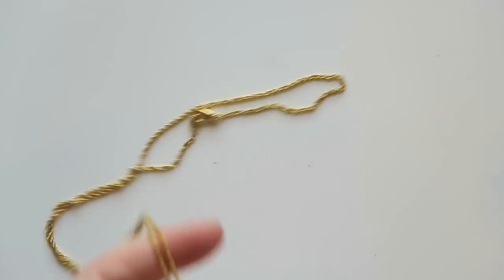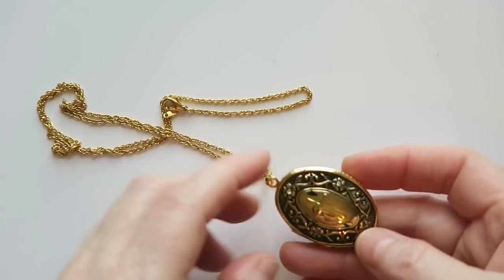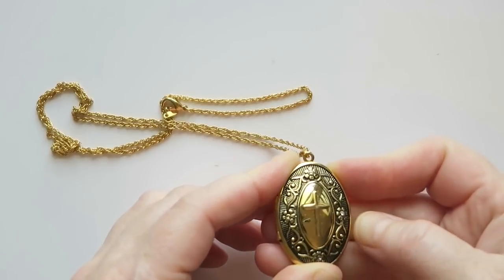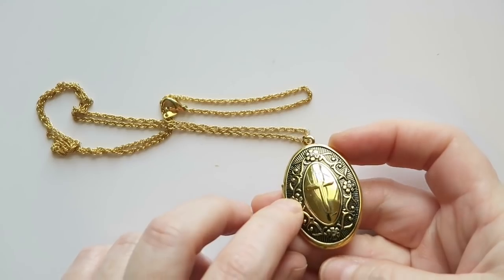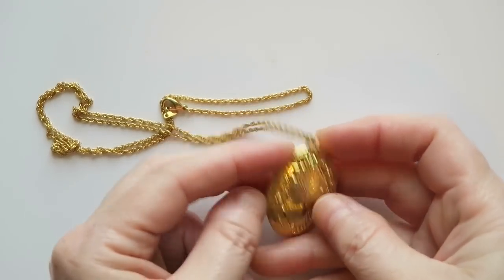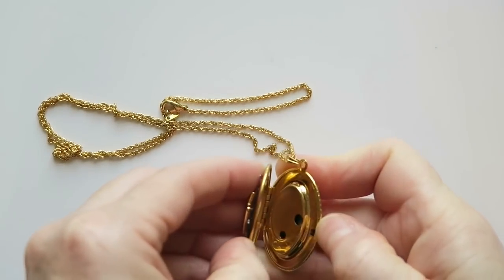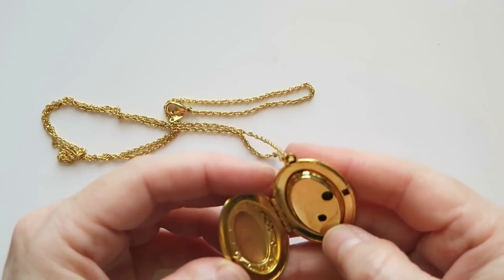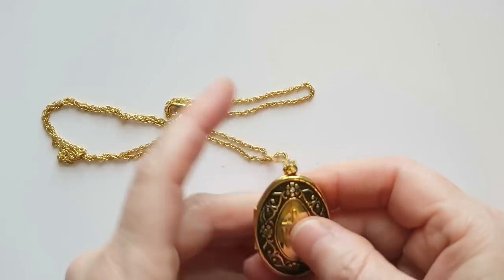Ah, we've got a beautiful locket. Okay, so we've got this really sweet gold locket with a cross on it. It's got one little stone here. It looks like the stone is missing there. Oh, there's another stone there. See, there's the back of the locket. Nice little cross. Anybody home? Knock, knock. It's supposed to play music. Darn it. Well, I guess it needs a new battery. I don't know what song it plays, but that would have been cool to find out.